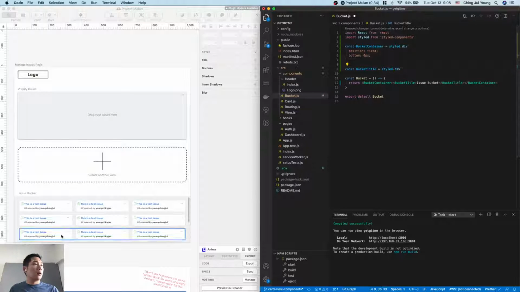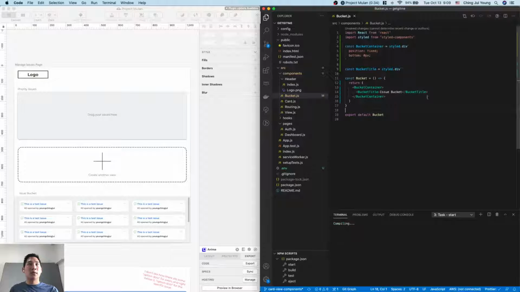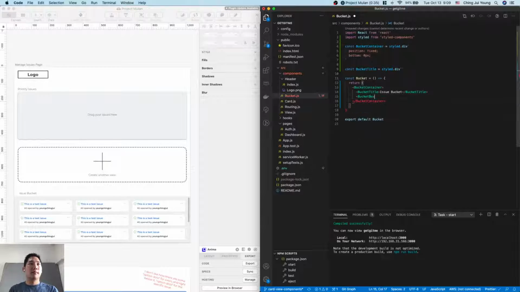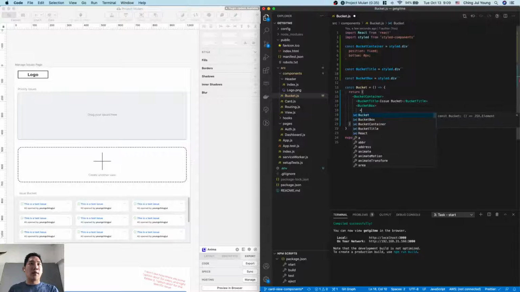Okay. And then we also have a bucket box. And within this bucket box, we're actually going to have a couple cards.